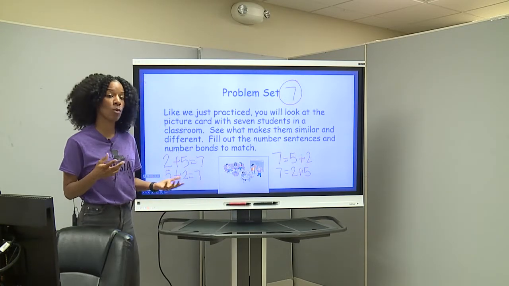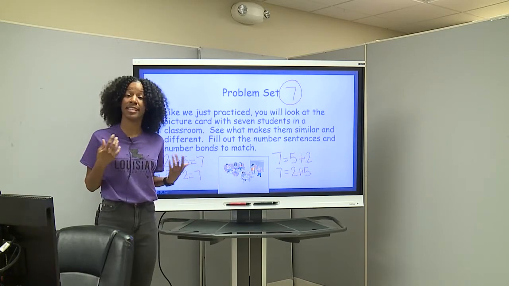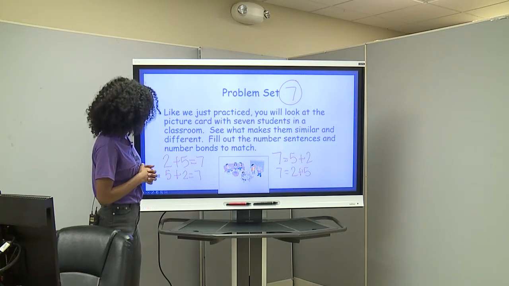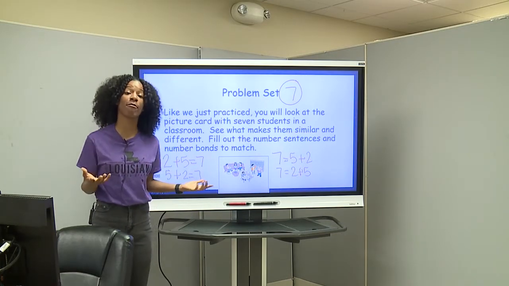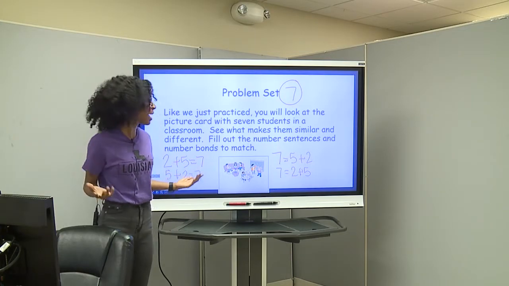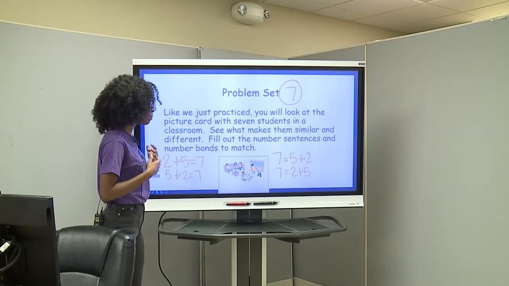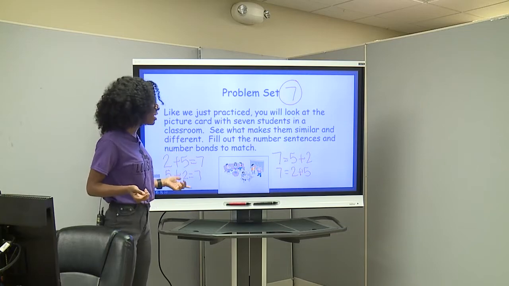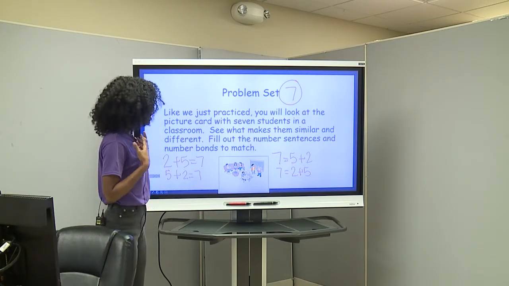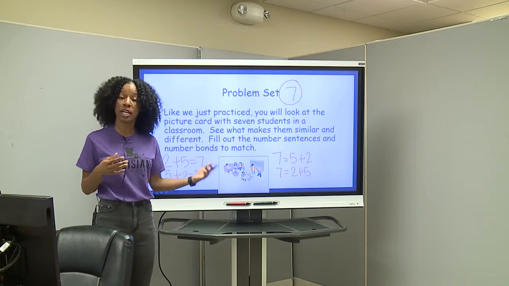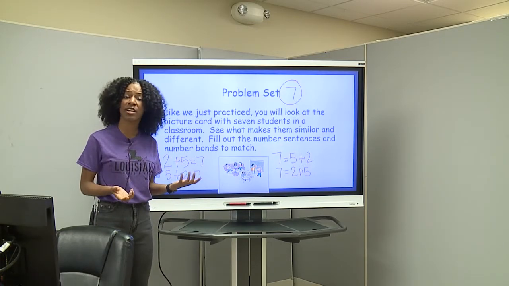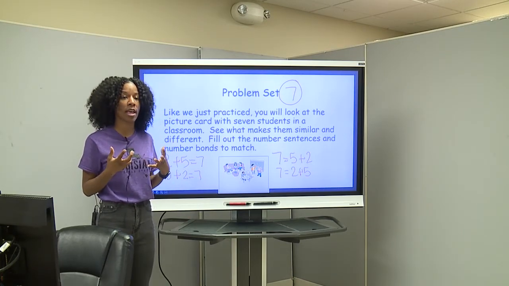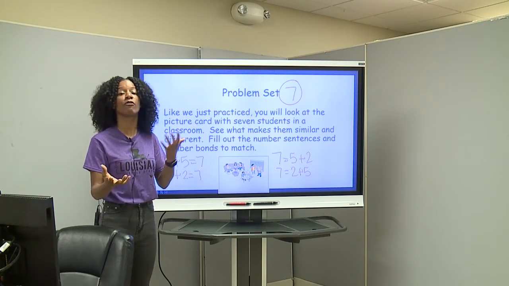And so there are several different ways that we can look at this. We can look at all the children that are sitting down. There's a total number of 5 students sitting down, 2 students standing up. We can say there are 3 students with headphones and there are 4 students without headphones. We can say there are 6 students reading a book and 1 student that is not reading a book. So there are a lot of different ways that you can look at this picture and find out different things about the picture and write your expression. Make sure you keep in mind that the total is what's very important. And then you break apart that total into 2 different parts, okay?